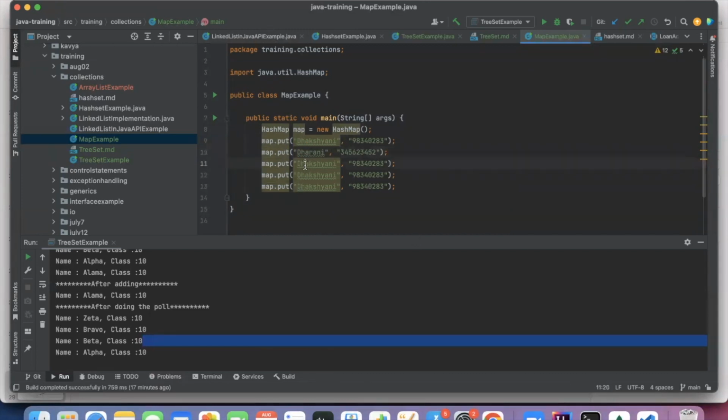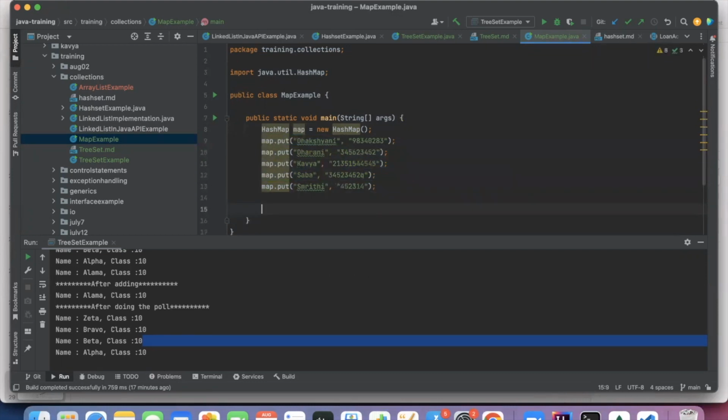Likewise, you can add as many elements as you want.